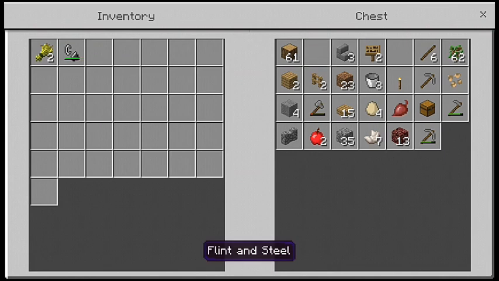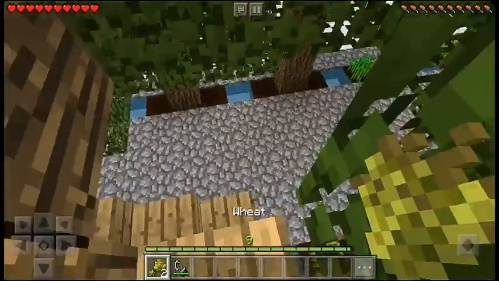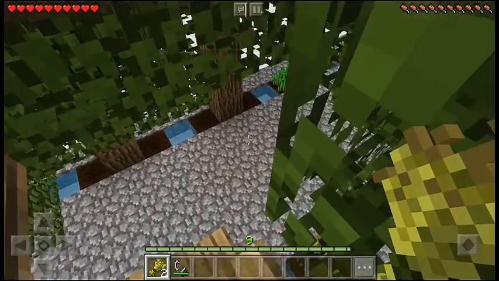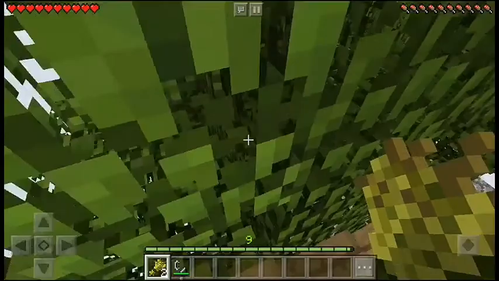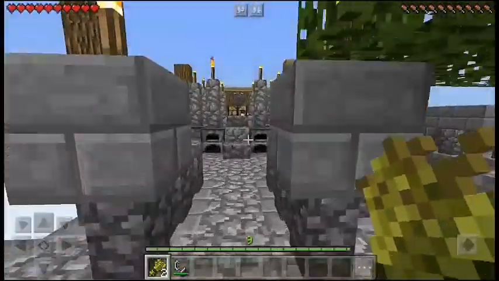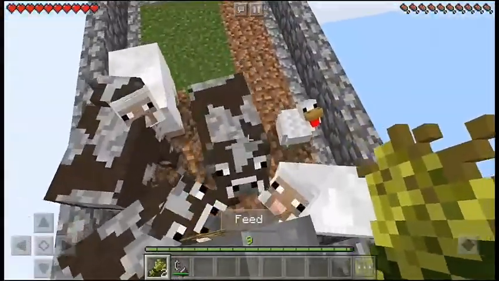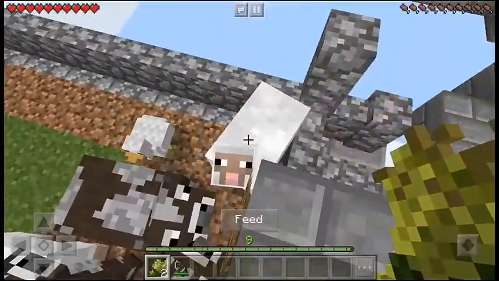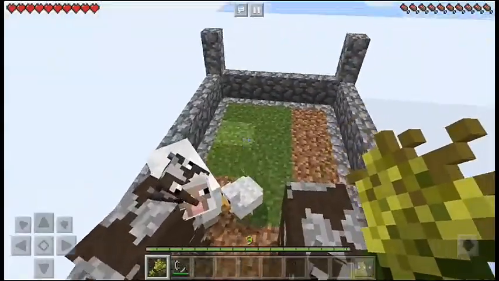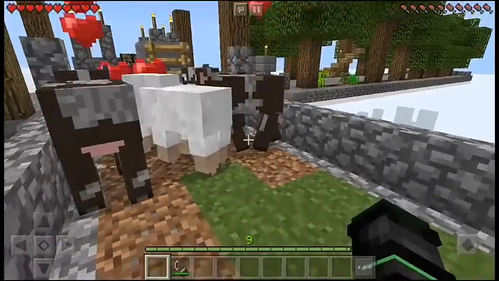And flint and steel. We're gonna make this really fun. After we make a sheep, we're gonna catch a sheep on fire. This is gonna get more interesting than you thought. Let's do this. Alright, which one of you are gonna die? Okay. Well, not die. Let's not. This is Minecraft. We don't wanna get weird.